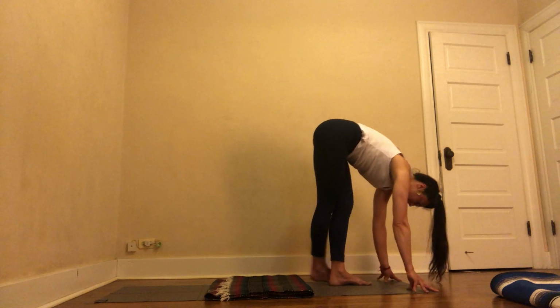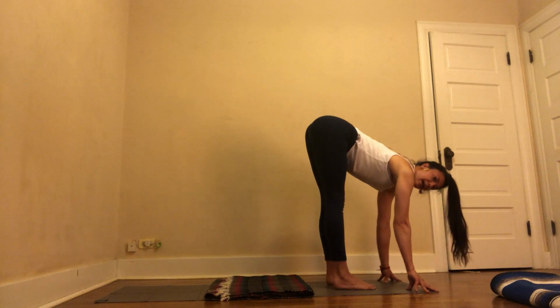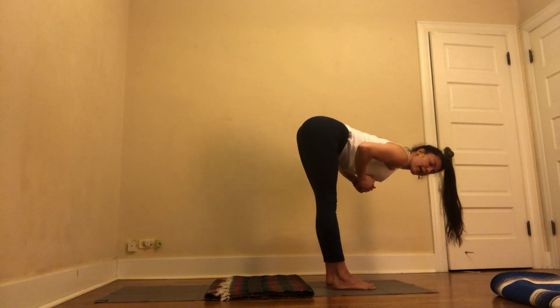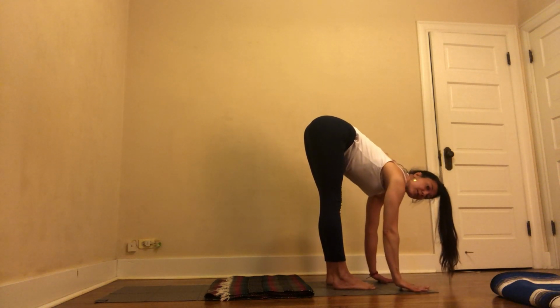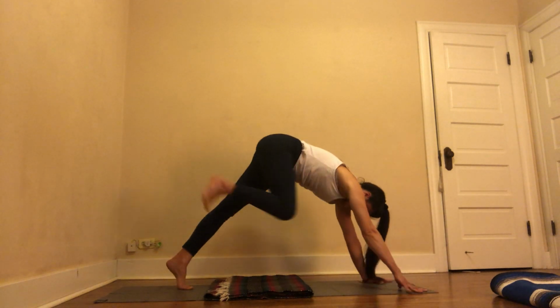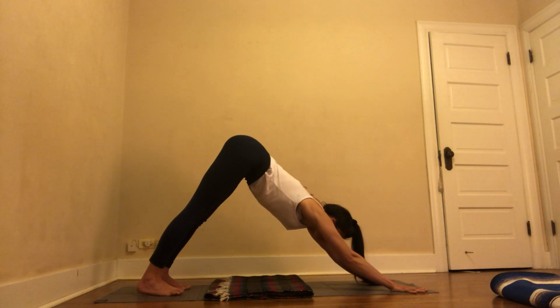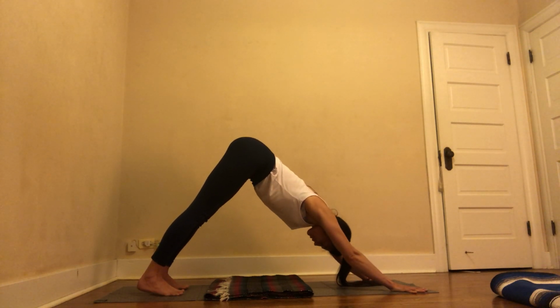Then undo that cross, feet spread, hips width apart. Extend your spine, strengthen your legs. Take your palms then to the ground and go downward facing dog. Press the hands, press the feet, and breathe.